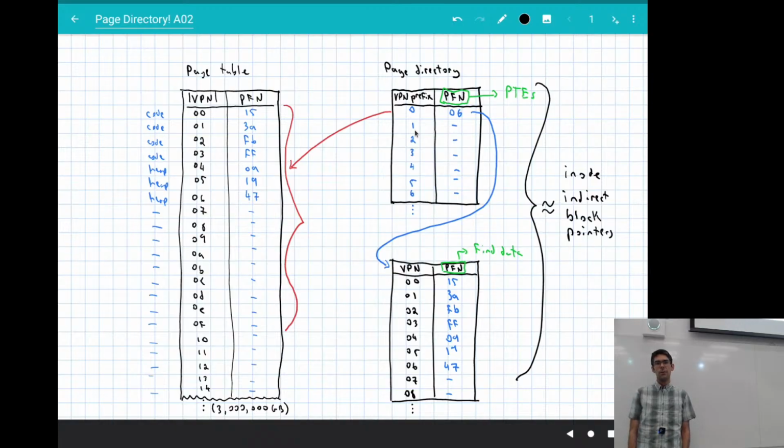Also, this 3 million gigabytes is for a 64-bit address space. If you move to a 32-bit machine, yeah, the VPN size is going to change. But once the architecture has been selected, our virtual page numbers and the addressing space that we have is fixed by the hardware. It's more of a decision on our part to decide how big each page should be.